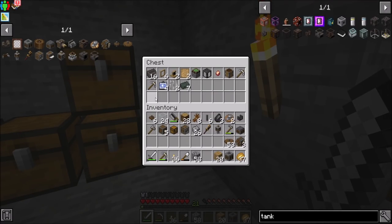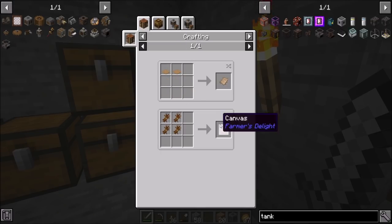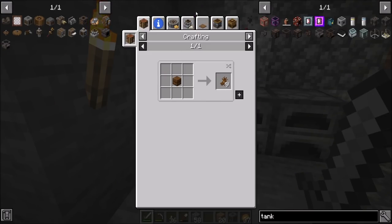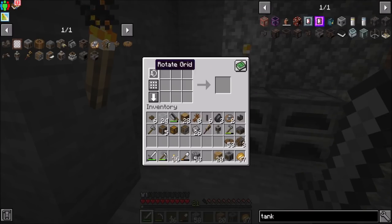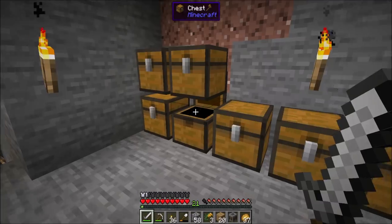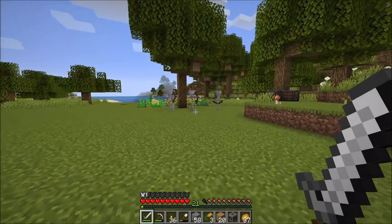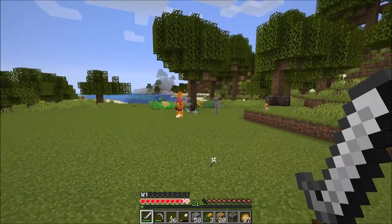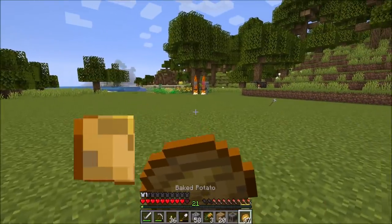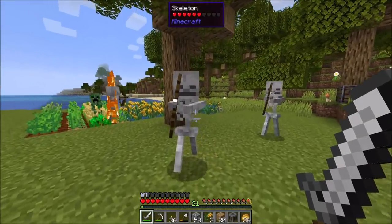Now that we've got that cool thing crafted, let's go ahead and take a look at the sediment strainers. So we need 3 sets of these. Straw comes from milling wild rice. We've got a little bit more wild rice. There should be more ready to be grown over here. And oh, look at you, all these skeletons. Hello, friends. Come over this way. Let me just lure you into the light. Whittle you down a bit. Oh, and a creeper, too. How rude.